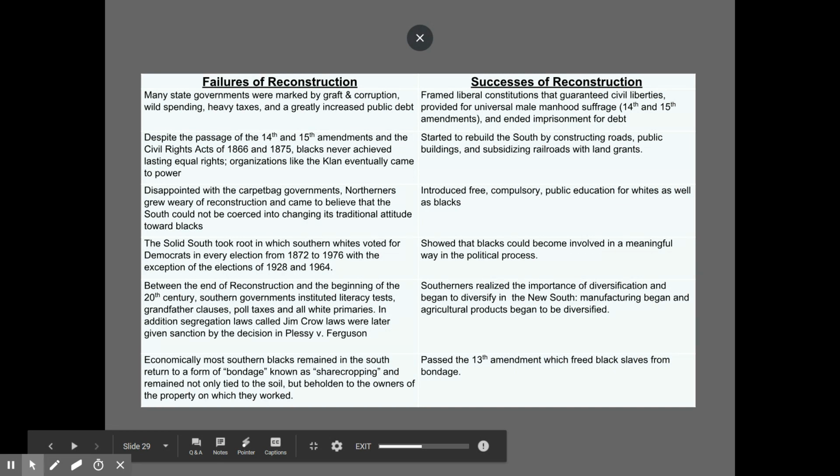These Redeemer governments are going to be elected across the South. They're characterized as being white only, opposed to racial equality, and made up of many former Confederate supporters. They replaced the Republican state governments set up under the Congressional Reconstruction. These Redeemer state governments essentially meant that Reconstruction was over and that the state and ex-slaves could not count on the federal government for protection. That might be the last slide.